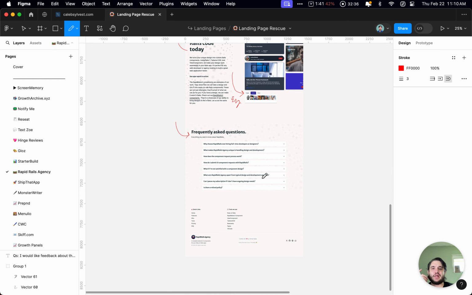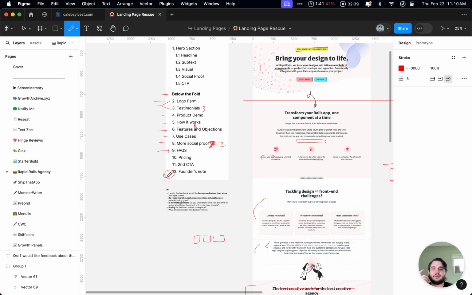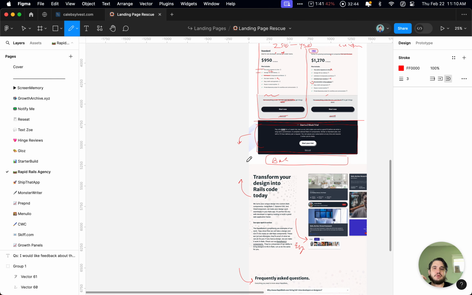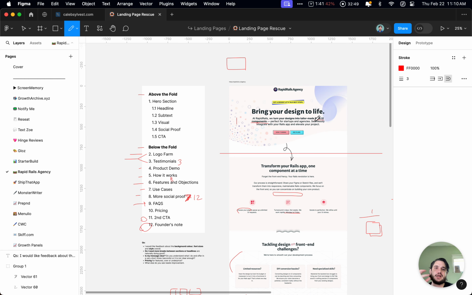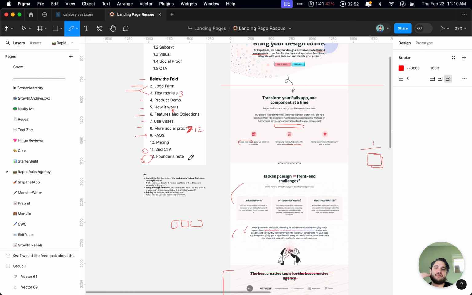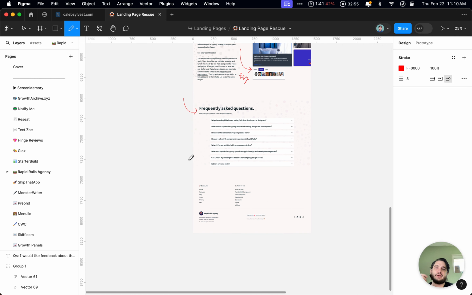What you don't have that I think you need to add is the founder's note. Second CTA as well. So second CTA, down at the bottom, goes below the pricing, and it reiterates what you're saying up here at the top. And then the founder's note is a little bit about you. The reason you need this, it's essential, is because you need to prove to potential customers that this is a real service, you are a real person performing the service, you're reputable, you exist in the world and elsewhere on the internet, and they can trust you.